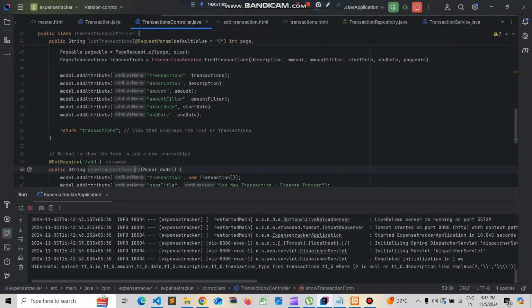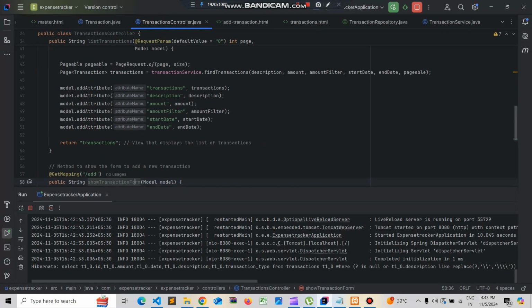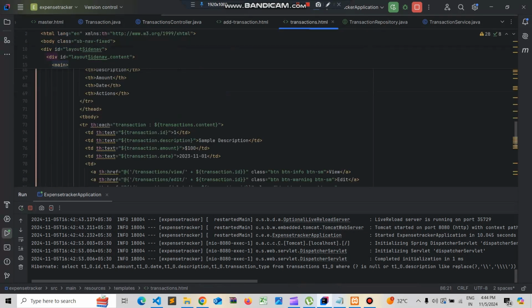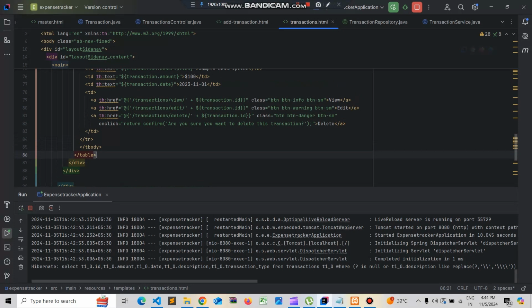The variable we pass is transactions. We have bound the data here and passed it to the view, and then we have transaction ID, transaction description. It will go to the loop, so each will loop through the transaction object and display the data here.